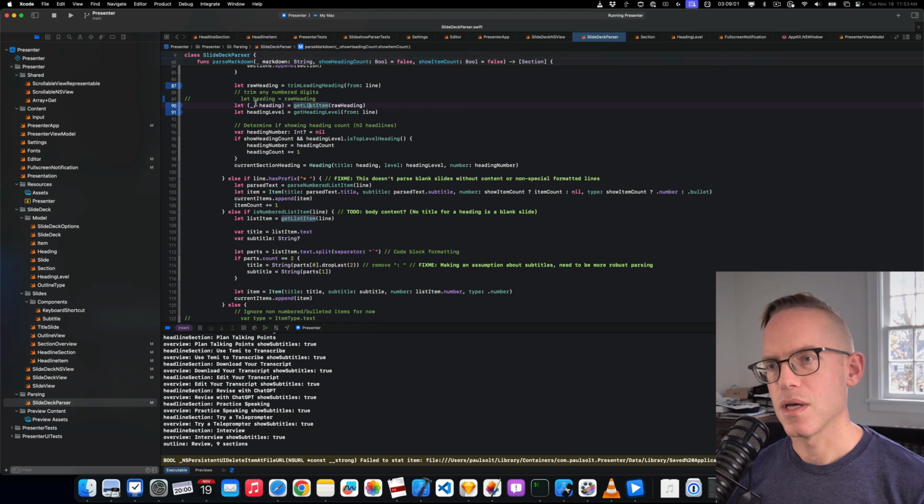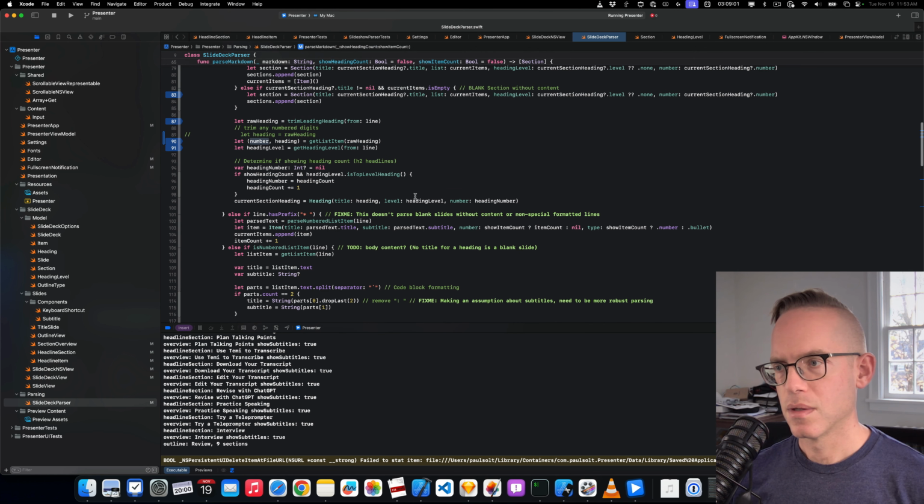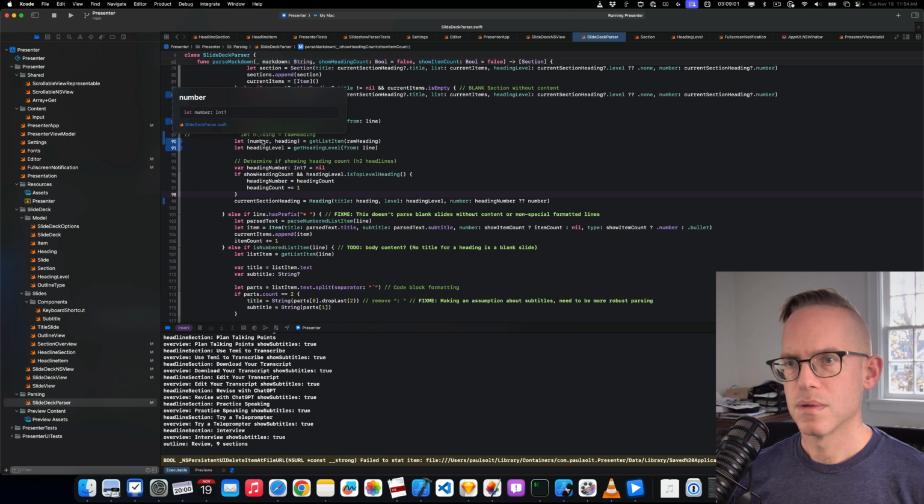I could parse the heading number. Let's just try that. Just number. Is that being used in here? Is that an optional? That's an optional.